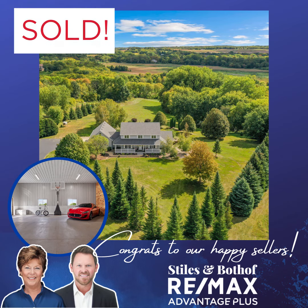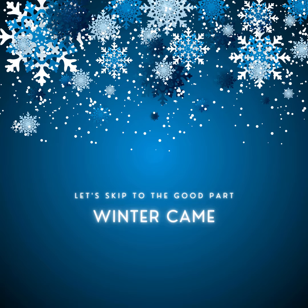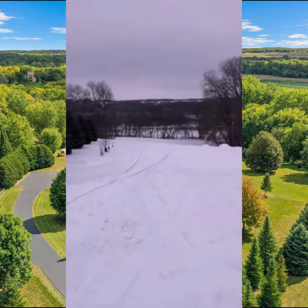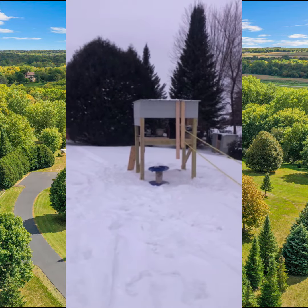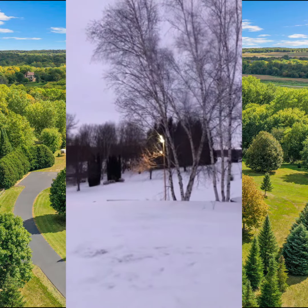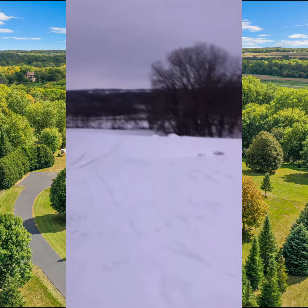Hello everyone and welcome to another edition of Low Line Hills. This is my fourth year of constructing my own rope tow system. I've done a few improvements. This year I've built my wonderful shack to house my power unit. I've added some lights. I've got a number of jumps I'm gonna take you on a ride for. So let's go take a ride.